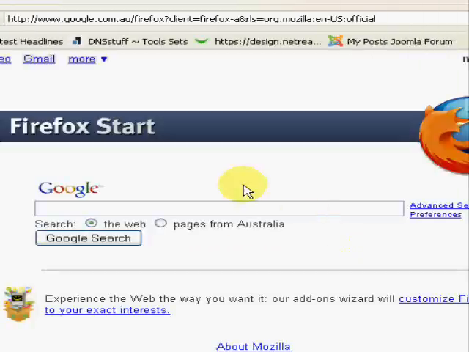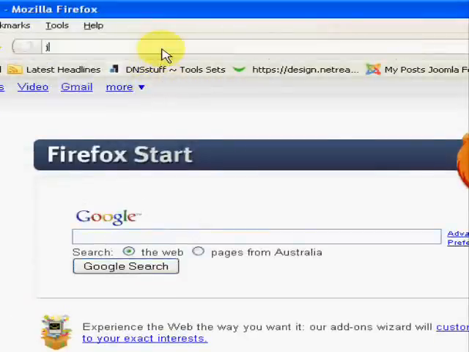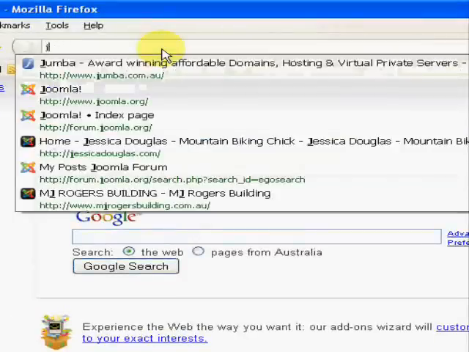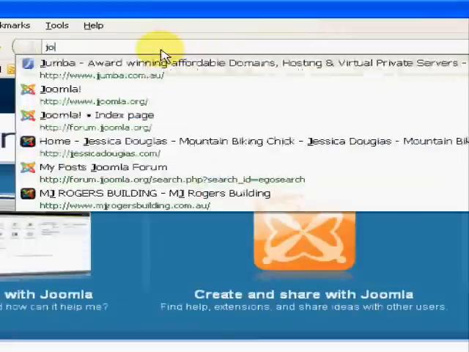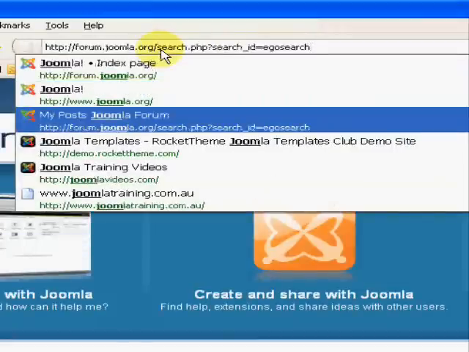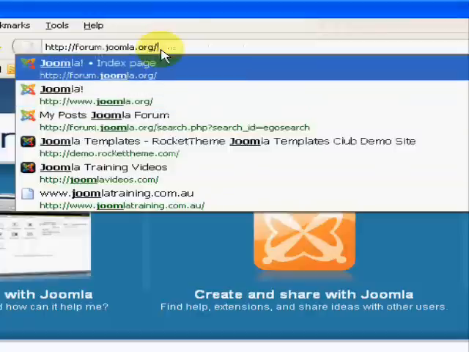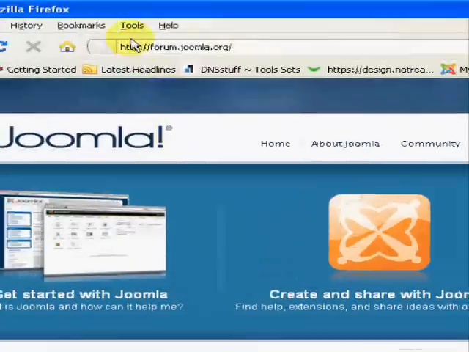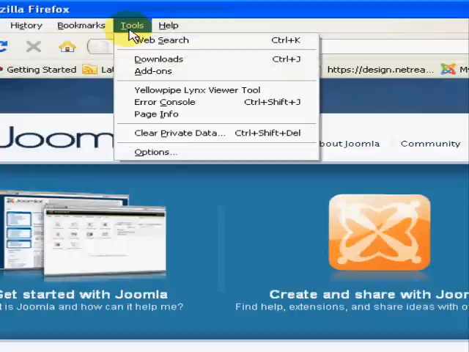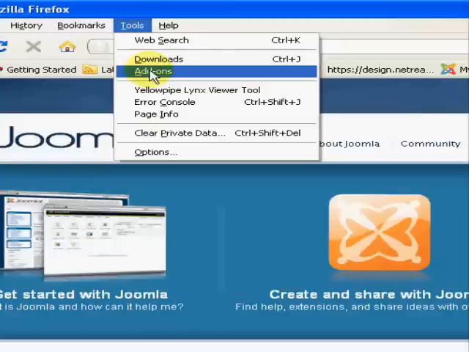Once it's opened up, you should start to become familiar with the Firefox interface. It has some really cool features, like, for instance, instead of having to type www.joomla, if you just start typing Joomla, it'll bring up all the different options of what you've had open before. There's a whole bunch of other features about it, and no doubt you'll get used to it. I can't even begin to imagine how many add-ons or plugins, sometimes people call them extensions, are available for Firefox. There are a few that I'm going to want you to install.